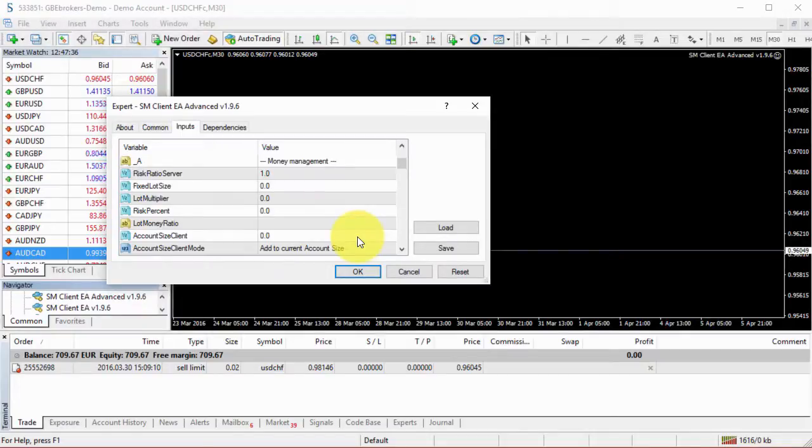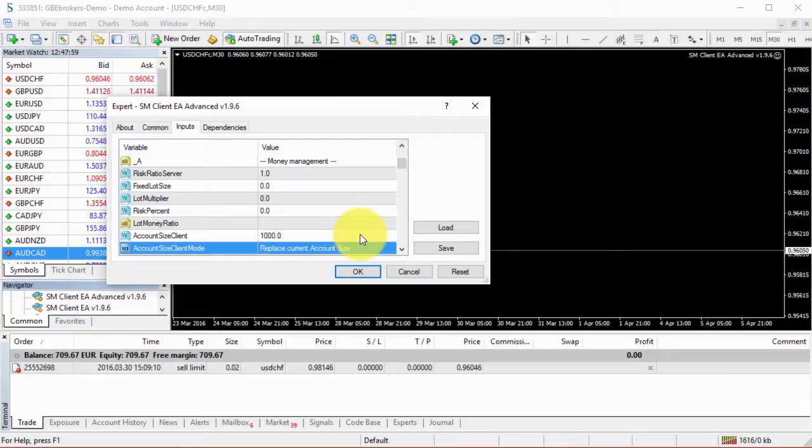But basically, if you have a $10,000 account, you can just enter, for example, 1,000, and then you select replace current account size, and in this case, the EA will use only $1,000 for lot size calculation, for position size calculation.